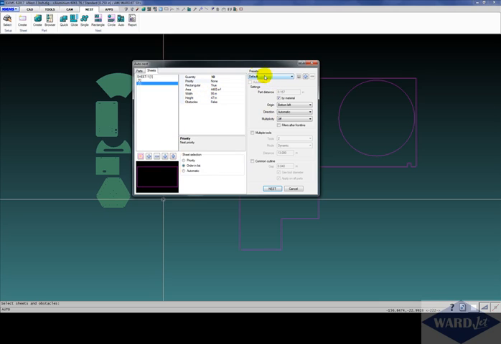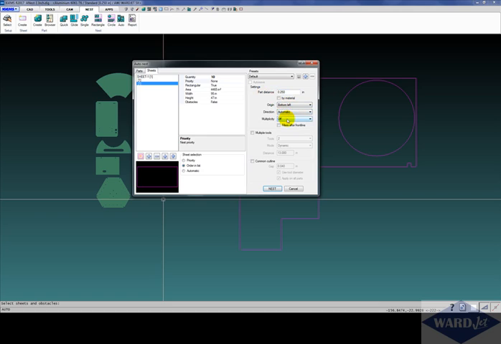And then over here on the right, you can save different presets, so you can make it easy to switch between different nesting algorithms you want to use, depending on what you want to do there. Part distance, so you can either use what's specified in the material file, or you can click in this box and override that, where you want to start on the nest, how you want to work your way through the sheet.